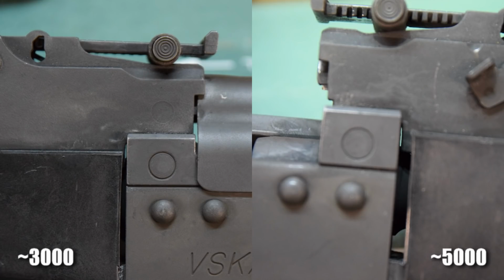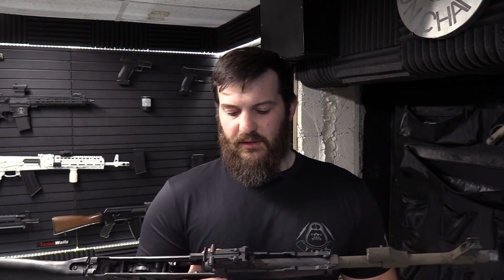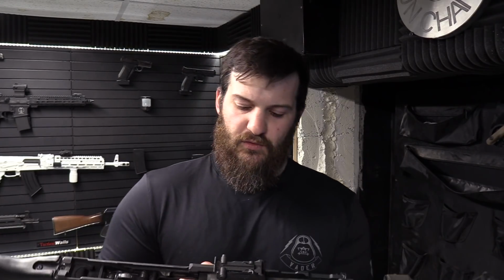Now here's one. This is a little loose right here, so those could probably be tightened up a little bit. I did note last time that we had a little bit of movement on the front sight tower. Remember, guys, this is not a critical component as far as holding the gun together. It just holds the sights into orientation. And I can't tell whether it has moved any more or not.